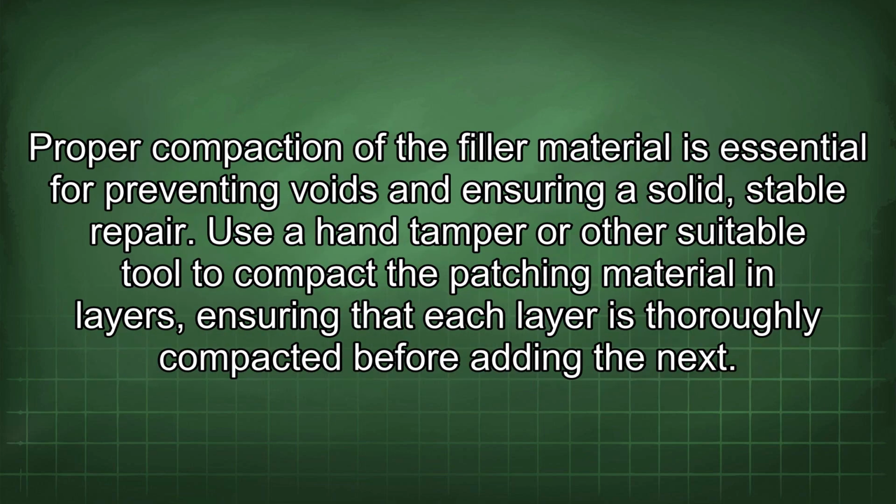Proper compaction of the filler material is essential for preventing voids and ensuring a solid, stable repair. Use a hand tamper or other suitable tool to compact the patching material in layers, ensuring that each layer is thoroughly compacted before adding the next.